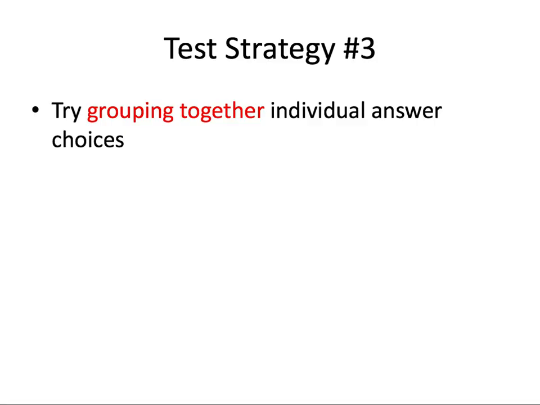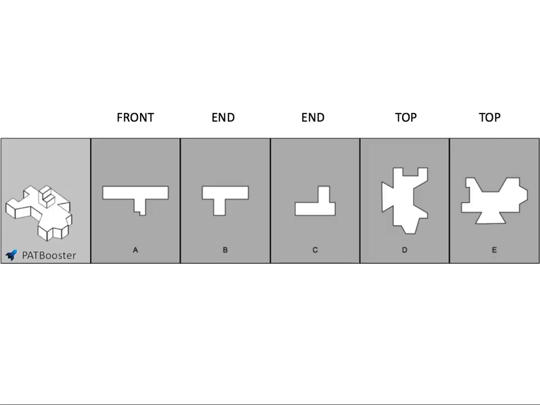are going for. Maybe 3 of the keyholes look like they're going for the top view, and then the other 2 are going for the front view. And if you know that, then don't even waste time trying to figure out what the end view looks like. Also, it's useful to see if any answer choices just stand out. Sometimes you have a problem where one looks off right away, and you can eliminate it fairly early.